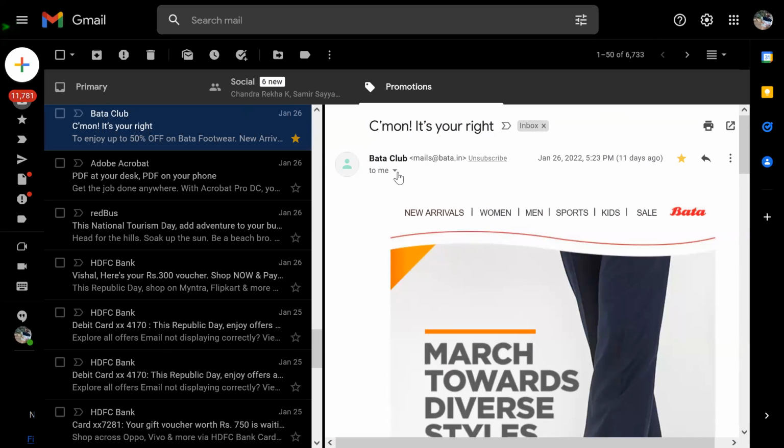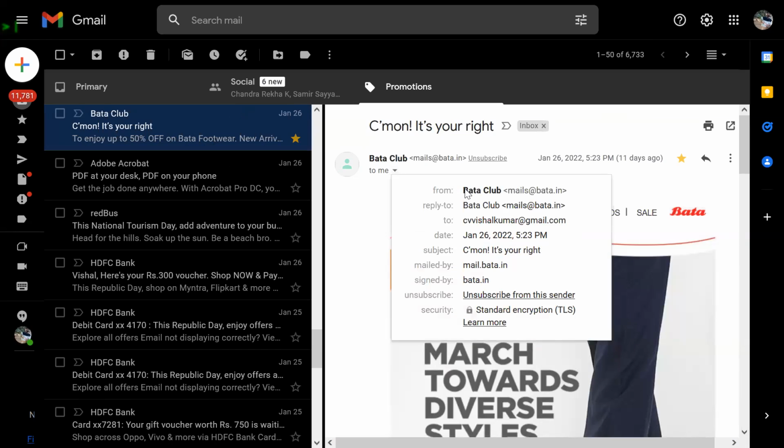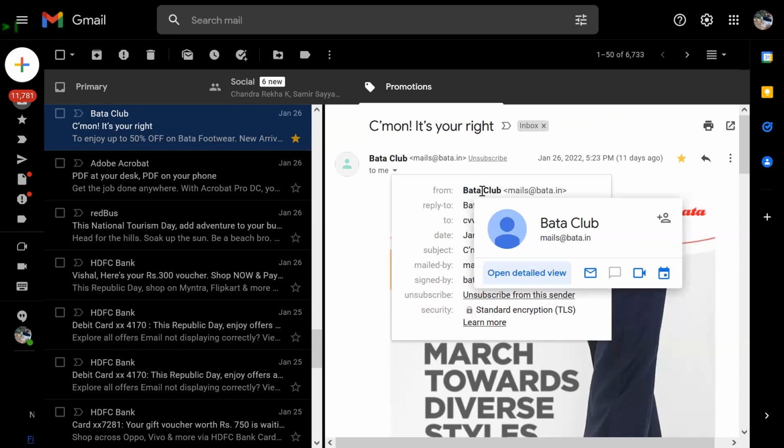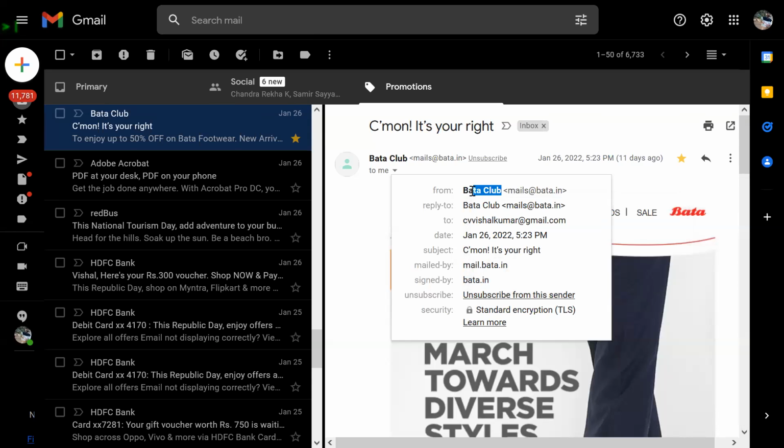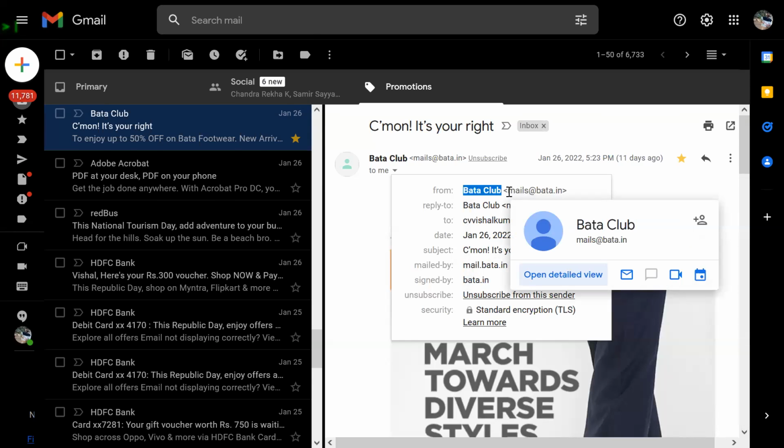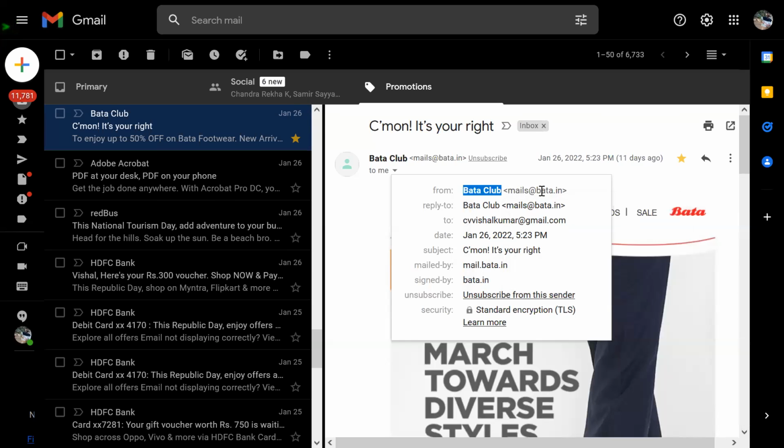Next, there is the metadata that you can see here. To give an example, this Bata Club is the from name, meaning any customer or subscriber who has received the email can easily identify from whom it was received. Then this is the from email address.